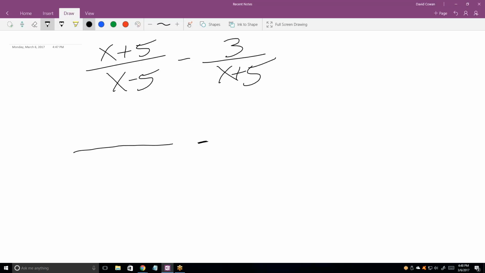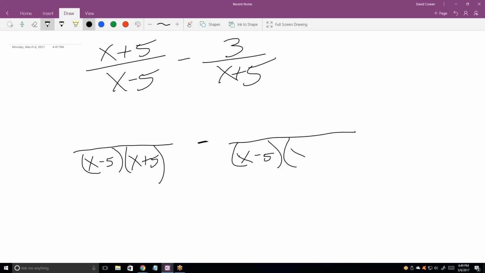Is it x squared minus 25? You know what? I actually think it works better if you leave it unmultiplied. I'll show you why. That's my least common denominator. You got it. It's just that I would rather write it like this. And here's why. What goes here? X plus 5. So you could cancel it out.